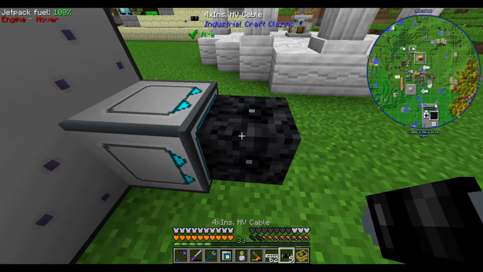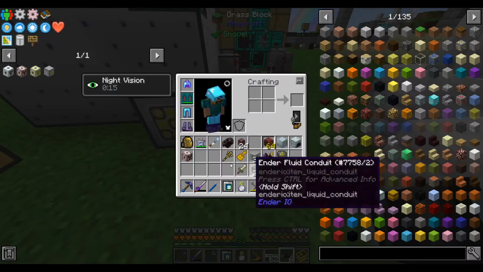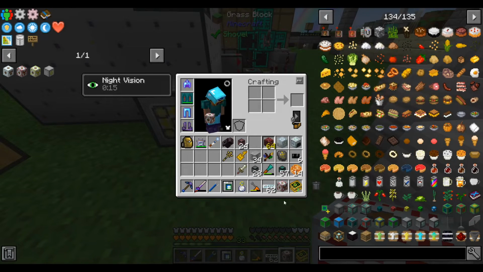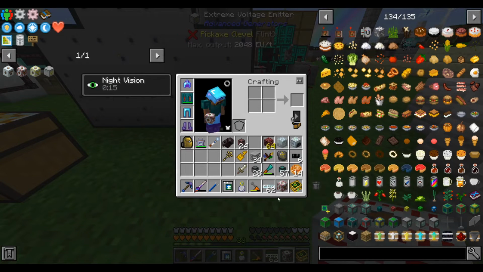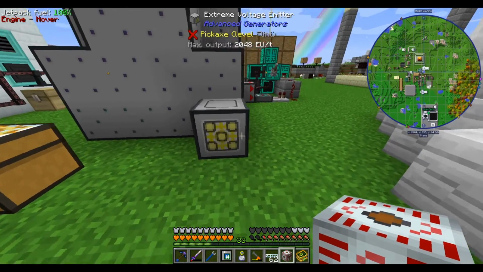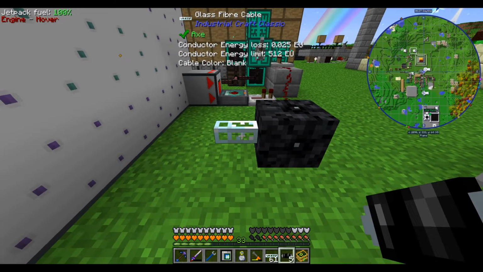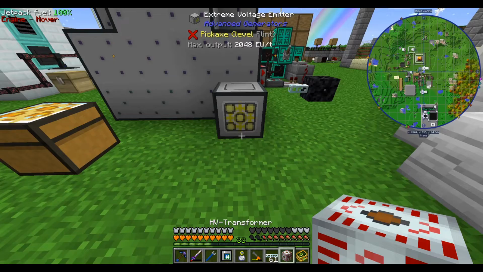Now, you technically don't even need any cables here because you can directly output off the EV emitter. Anyways, my point was, if you want to transport EV power, you have to use the HV cable, whereas for transporting HV power, glass fiber cable is better. Because I think you actually lose less transporting 4 packets of glass fiber than you do 1 packet of this, right? 0.025, yeah. So in that case, let's step it down to HV immediately with a transformer.